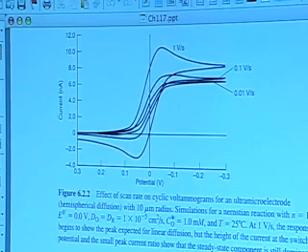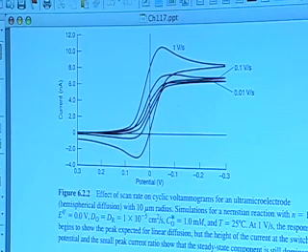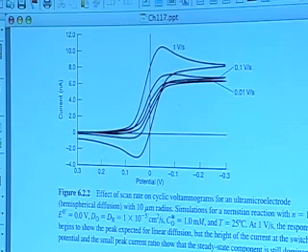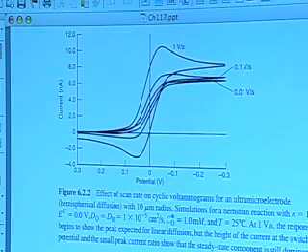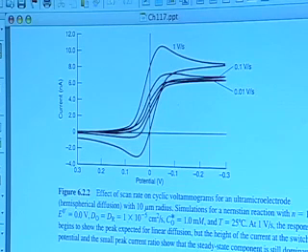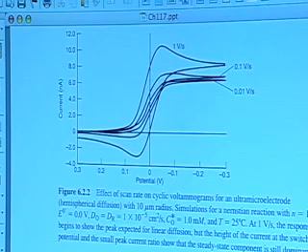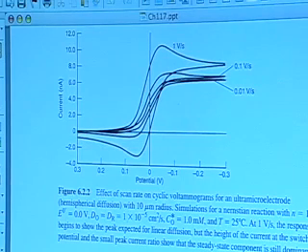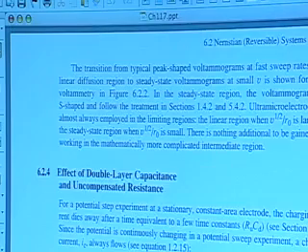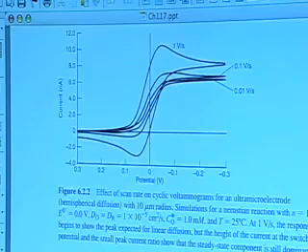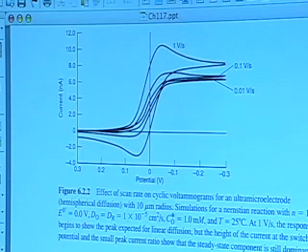And there's one other more important point here, which is why couldn't we do this measurement at any electrode? Why couldn't we take a planar electrode that's a millimeter long and go to 100,000 volts a second and beat out any rate constant? Why did I tell you you couldn't go faster than a tenth of a volt a second, than a tenth of a centimeter per second rate constant in a normal electrochemical experiment? You should say, but just go 100 volts a second. You'll beat out a tenth of a centimeter per second rate constant. So why can't we do that? Why can't we go 100 volts a second at a conventional, millimeter-sized electrode?